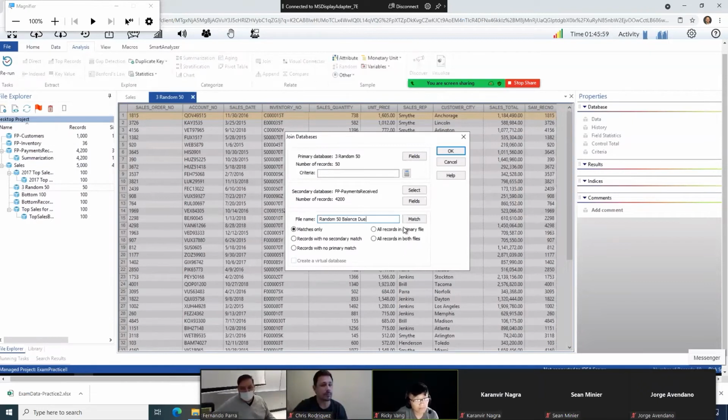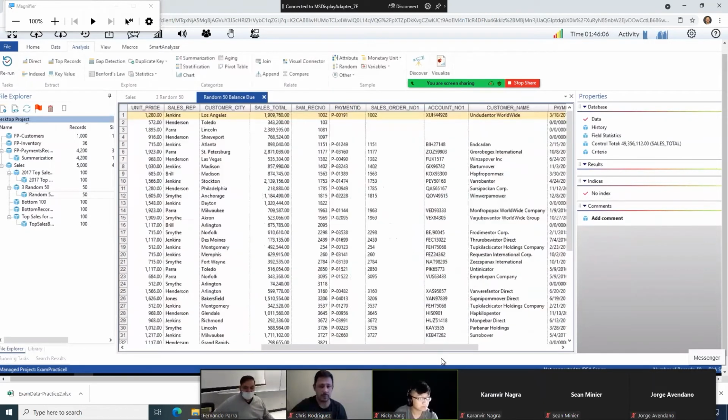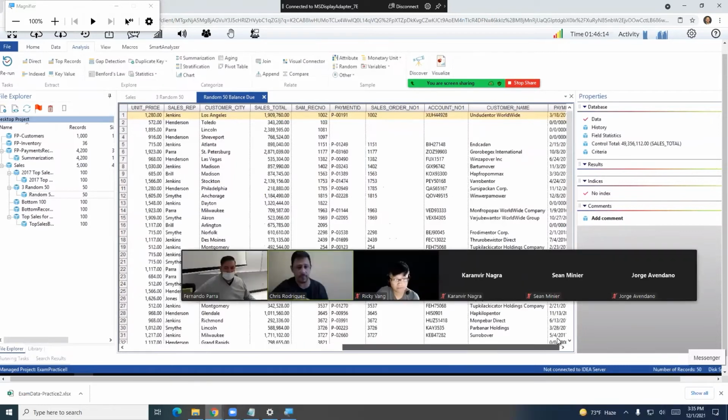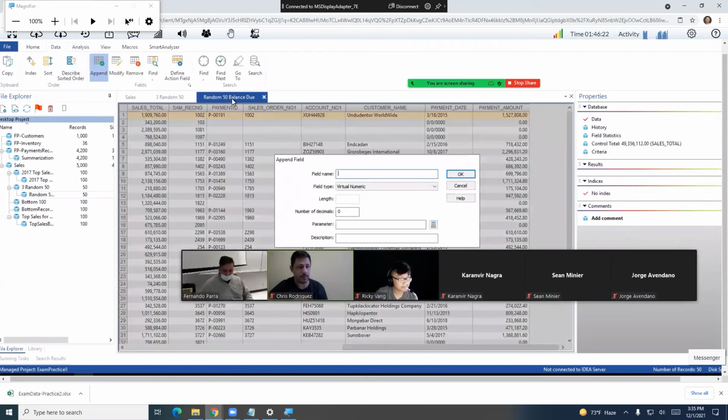Again, all records in primary file. Press OK. What happens next? You have to create your balance due field. You have to append it. Absolutely. We're going to append a balance due field with 2 decimals, where my parameter is going to be sales_total minus payment amount.